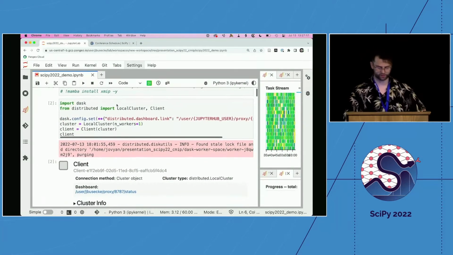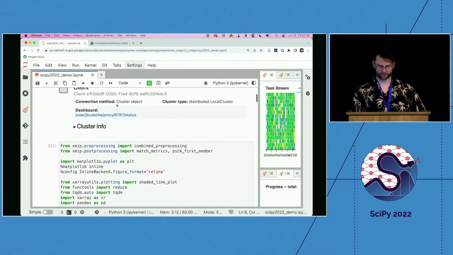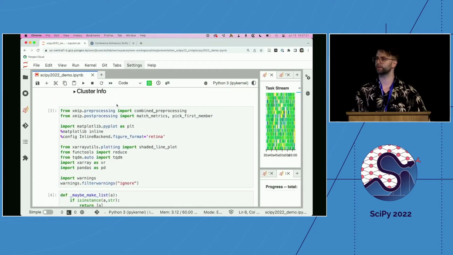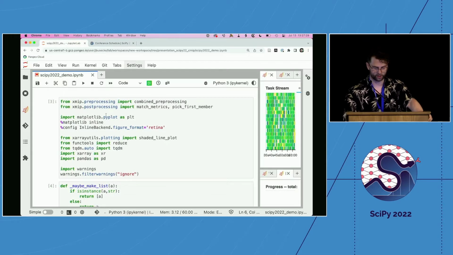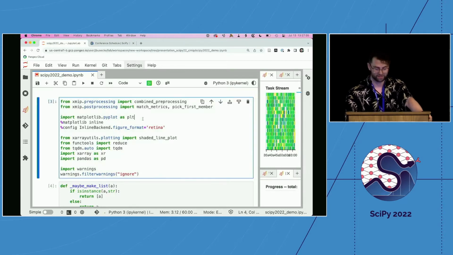I've taken the liberty to set up a local cluster on this cloud deployment. This is one of the Pangeo cloud deployments. You can sign up for that on pangeo.io and click on cloud right now, and then you can actually go to the repository that I did not show long enough. But if you find it, you can run it in parallel.